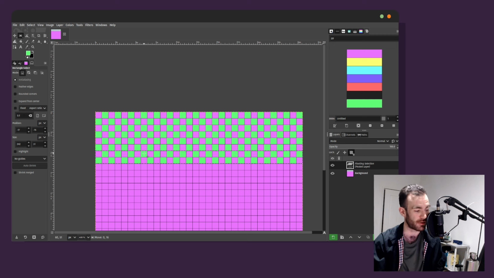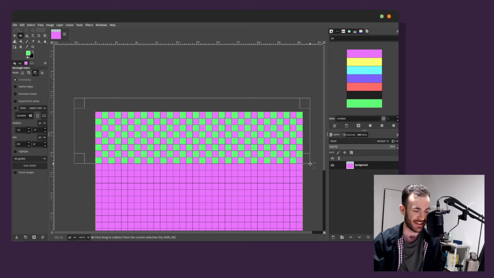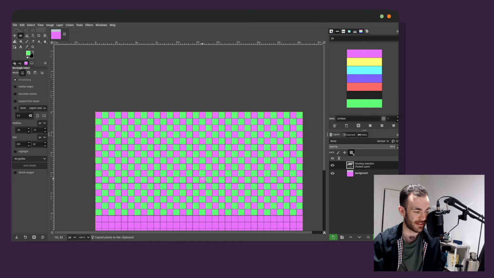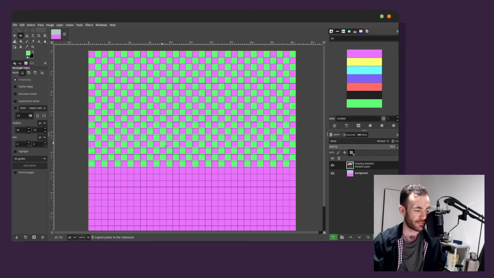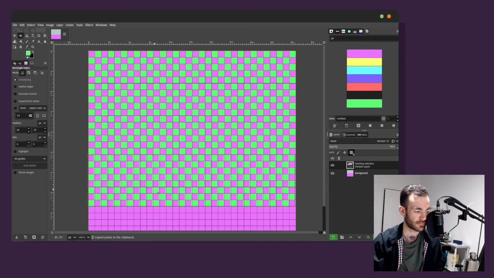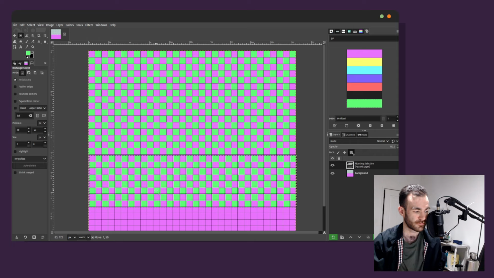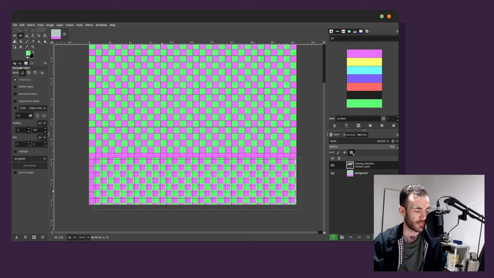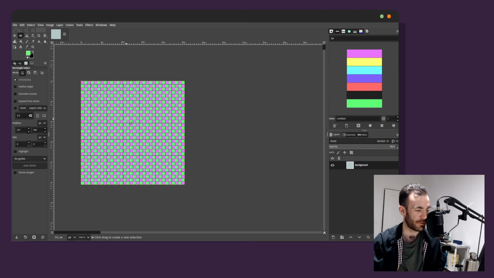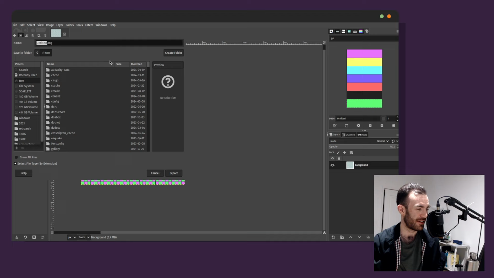Someone tell me a cool programming fact in chat while I work this out, while I make a pattern. Excellent. So this is a proper clown vomit. Oh, it looks like a sphere. It's like an optical illusion.